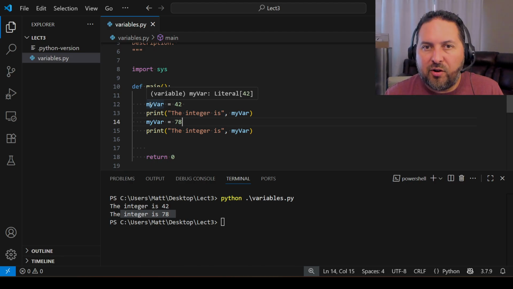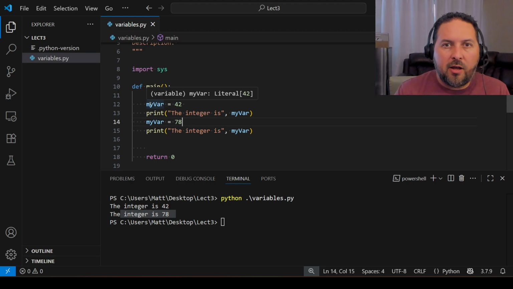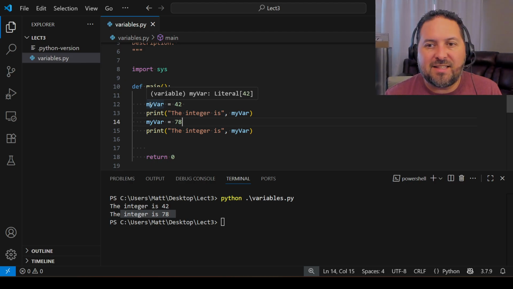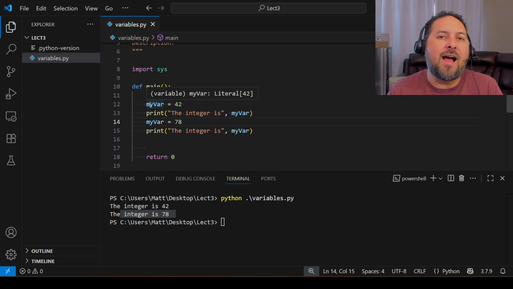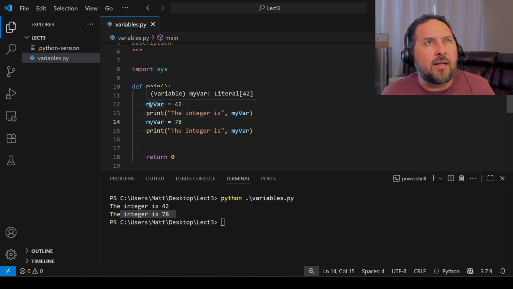Python has been around for long enough that even though the language technically is loosely typed, enough people have realized that this is a problem. I mean, it can lead to a lot of problems. So thankfully for us, some very smart people went ahead and implemented a system to help guide what the types should be for each one of your variables. And they call this in Python, I believe, type annotations, or also I think it's called type hints.